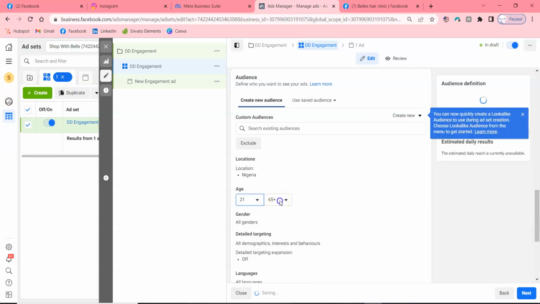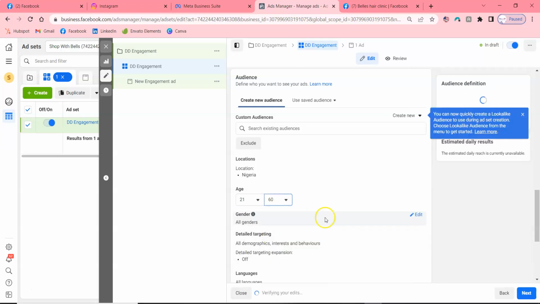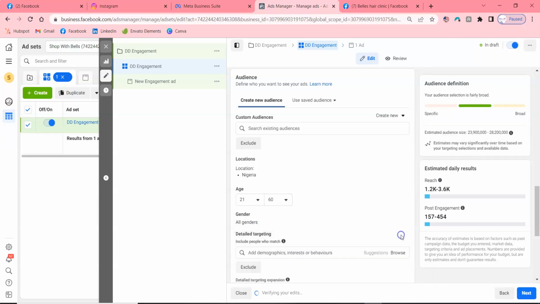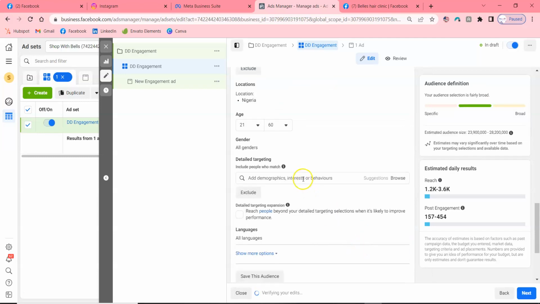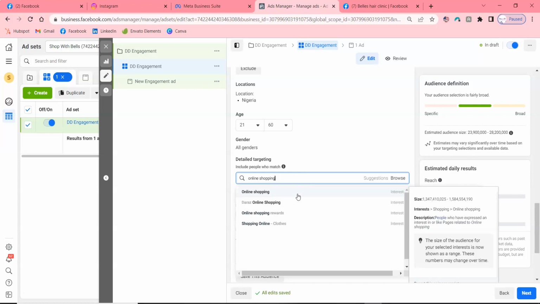I'm going to put in this, and then I'm going to put in, I think I remember what I did there, online shopping and hair and beauty. So once you just type in something, the system is going to bring up suggestions for you.